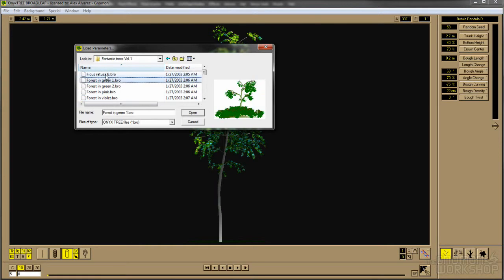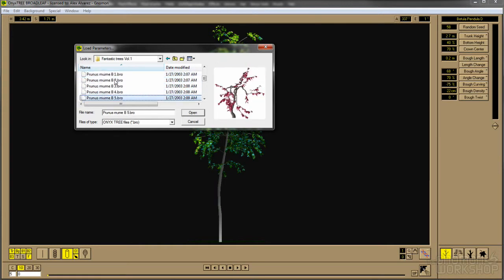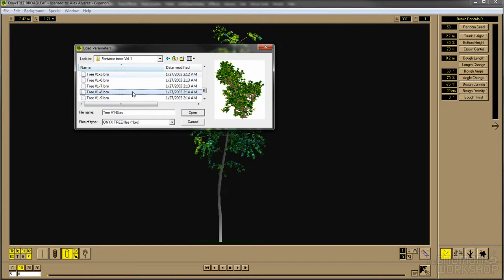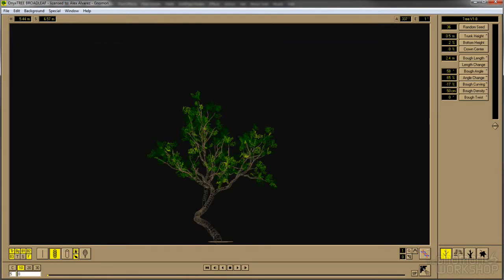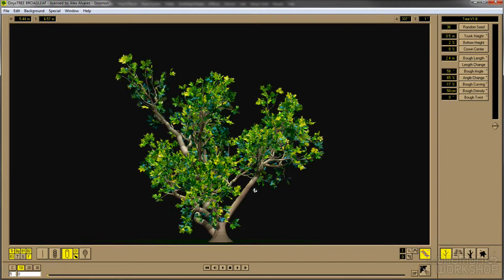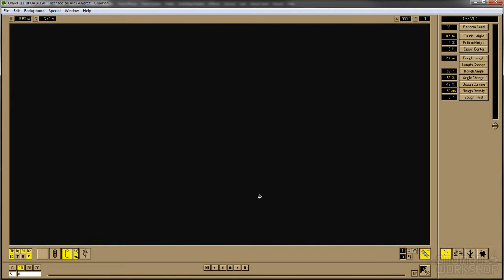Fantastic trees, which just shows some examples of how creative you can get with Onyx, because some of these are pretty neat looking. So if I open that one up and get that to draw, you can see it's a pretty cool looking tree.